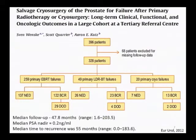So that is an important point to make that I will come back to in terms of delaying androgen ablation treatment. End of last year, this year, Karen Ars published his data from New York. You can see that he has 3 cohorts. On your left, you will see the straightforward external beam, and the middle, the brachytherapy group. Very similar results of over 50% disease-free survival. Important to point out that the median time to recurrence is around 55 months, so a significant delay of any potential androgen ablations.